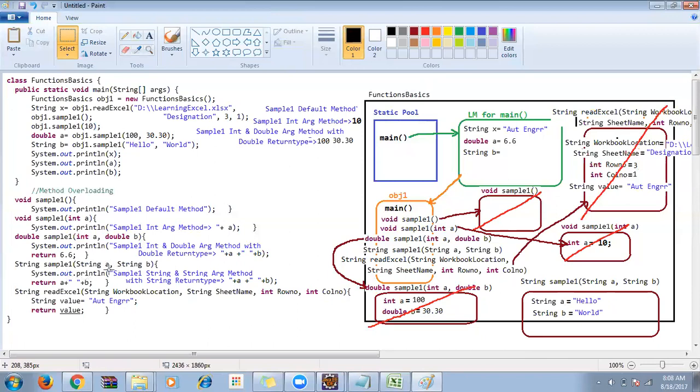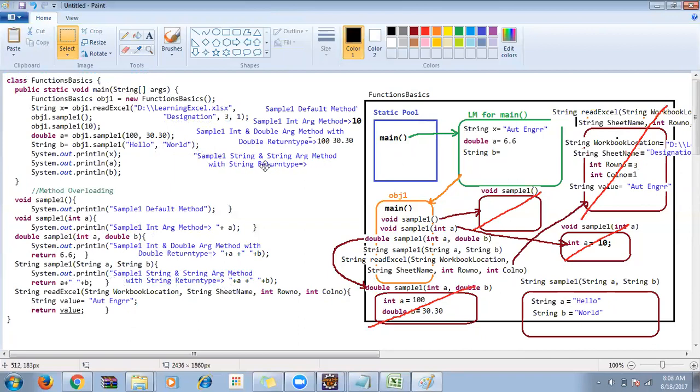So what will happen right now? It will print sample1 string and string argument method with string return type. Everything will be printed in the same line. For the space constraint, I'm printing like this, that's the only thing.